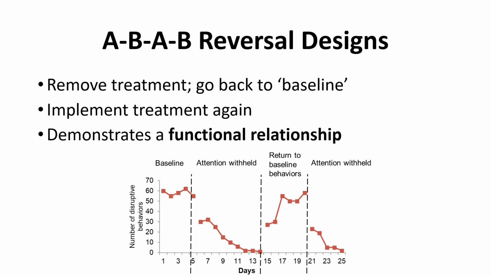And treatment C actually helps, maybe by having their grandchild tell them that they need to stop smoking. That helps them stop smoking. So then we could go back to A, which is our baseline, and then back to C, the treatment that was working. And if we see this return to baseline behaviors and then a drop in that behavior when we reintroduce C, then we would say that we're confident that C is causing the drop in behavior.